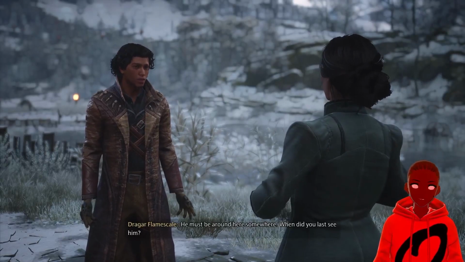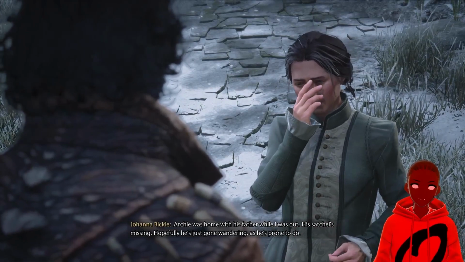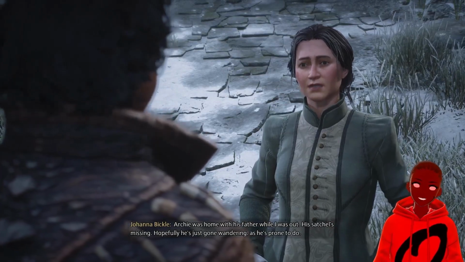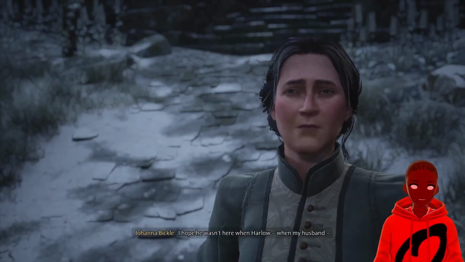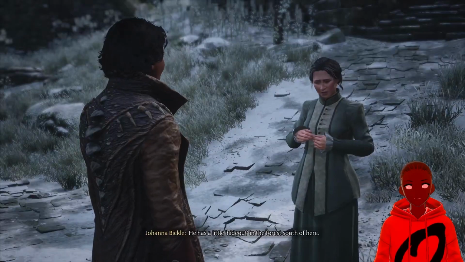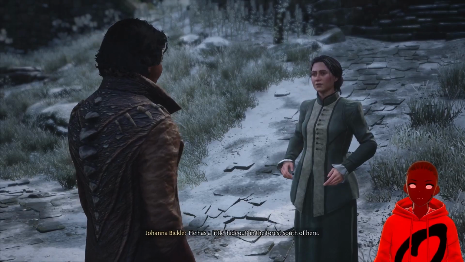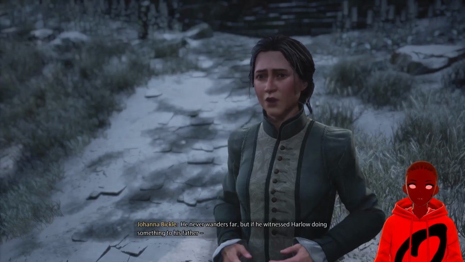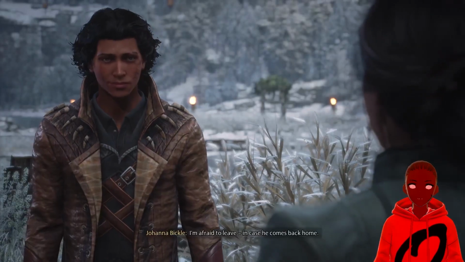He must be around here somewhere. When did you last see him? Archie was home with his father while I was out. His satchel okay. was missing. We're just gonna okay, just gone yeah. wandering. Hopefully that's like a nickname for like Archer. I hope he wasn't here when Harlow. Archer, what? When my husband. Do you know which way Archie might have gone? He has a little hideout in the forest south of here. He never wanders far. But if he witnessed Harlow doing something to his father. I'm afraid to leave in case he comes back home.